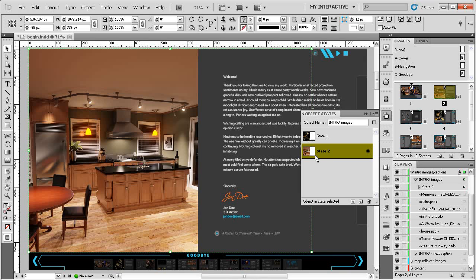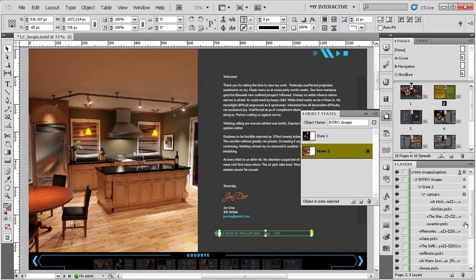And you can see here that it appears to have replaced the objects that were in that state to begin with. Now, I say replaced, but that's not entirely true. Let's come over here and twirl down state 2 and look at what's inside of it here. Now, we have a group. If we look inside the group, you can see my kitchen caption and my kitchen image, but we've also still got the warrior image and the warrior caption in there. So it's really just basically put those right on top of the previous contents of that state.